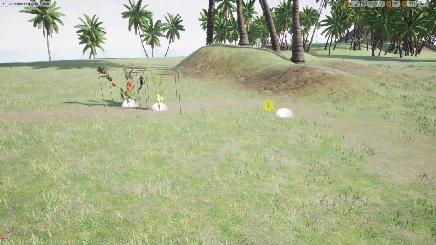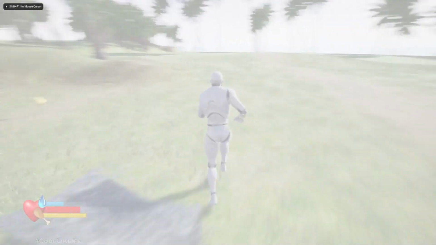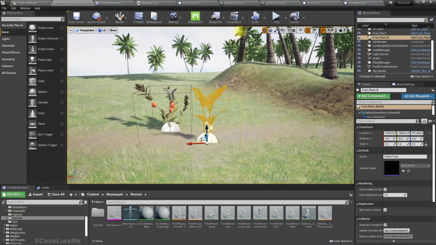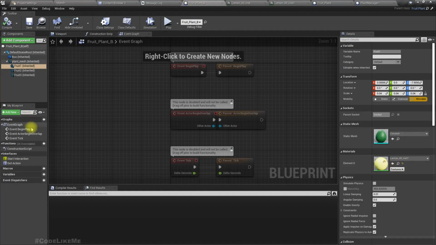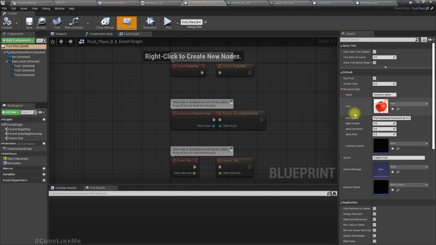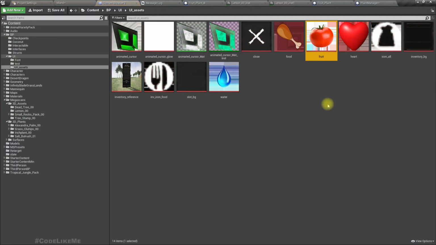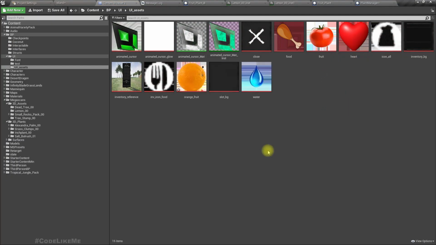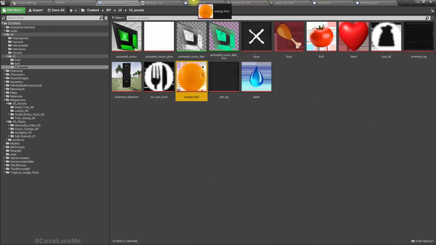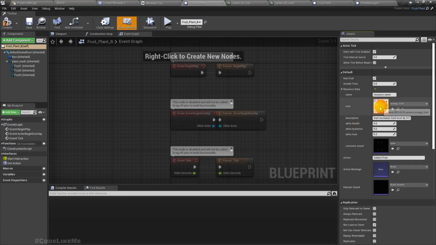Yeah, now we don't have that error. Okay, now the next thing is, I need a different icon for this. So actually, if I go here, I can override the properties of this resource data. I have imported this orange fruit texture, so I'll use this as the icon for this fruit, and here I'll change the delta food to 0.1 and delta hydration to 0.2.